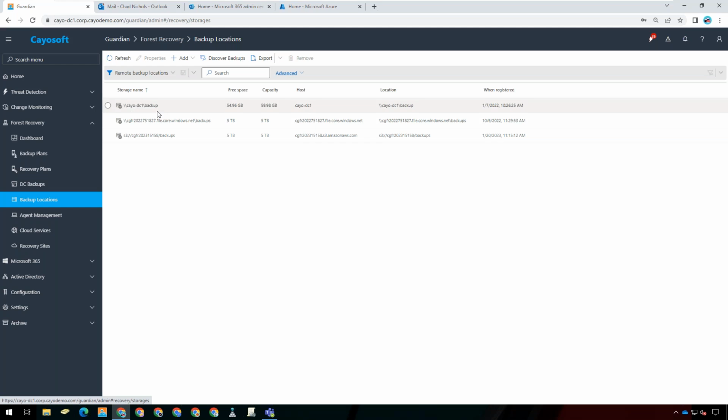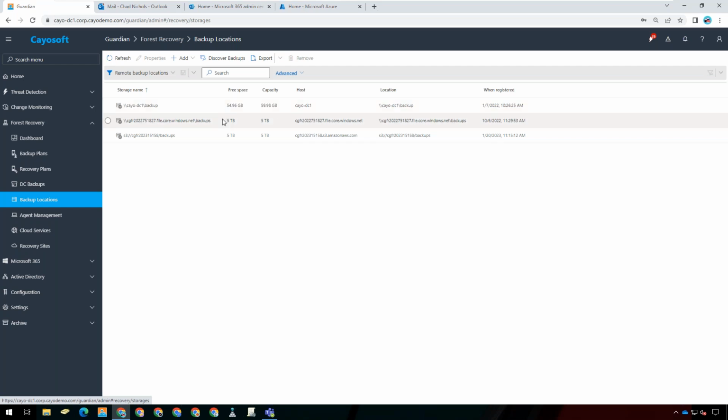So if you have a network share of some sort, whether that's a server share or a NAS or a SAN storage location, we can write backups directly to that as long as it can be accessed from the server. So that's kind of the legacy way, and we have customers that use this method today.